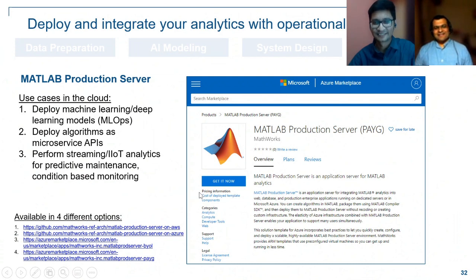Yeah, that's another benefit. We are not here to talk about all the benefits, everyone knows why cloud. But when the service is running on the cloud, I don't have to worry too much about what compute is available on my device, right? That's true. All these load balancing activities are taken care of with the help of MATLAB Production Server. It handles the APIs more effectively than anything else, I would say.